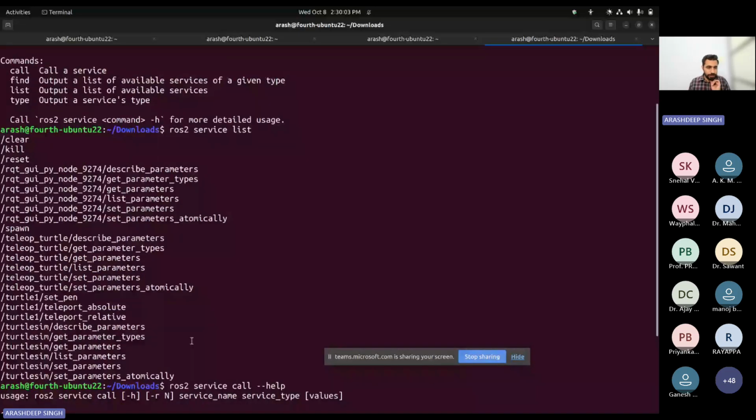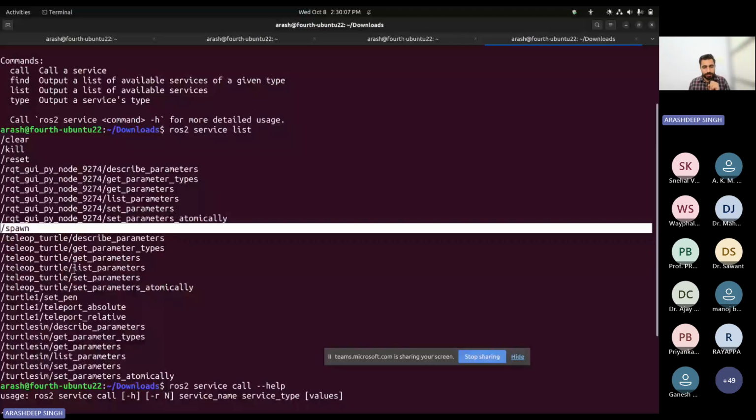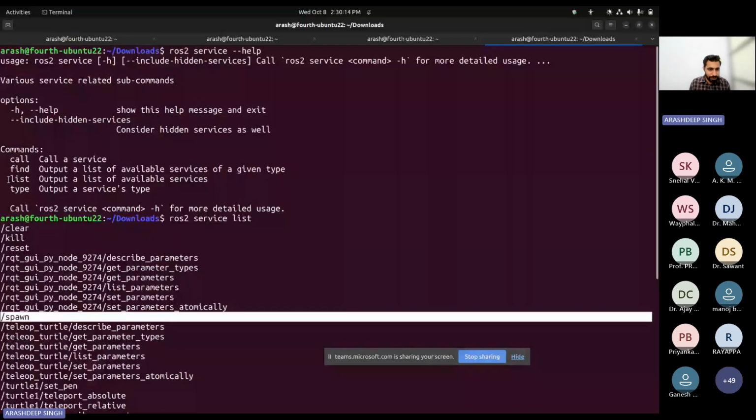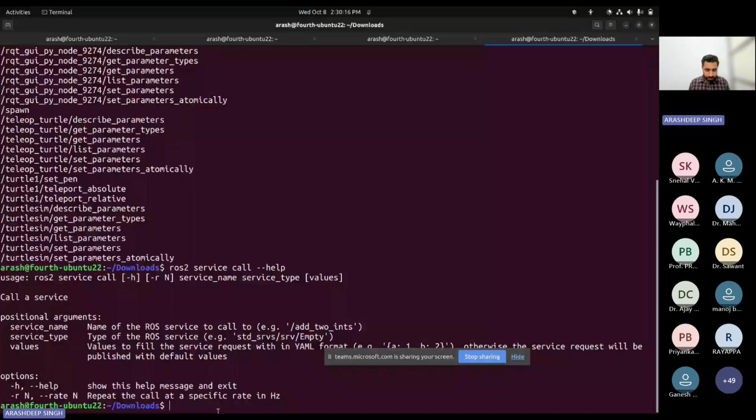And service type is basically like what we have seen with the topic type, meaning what type of message is being published. So let's see, for this spawn service, what type this service has. For that, we already have the type command, so let's check the type with ros2 service type for spawn.